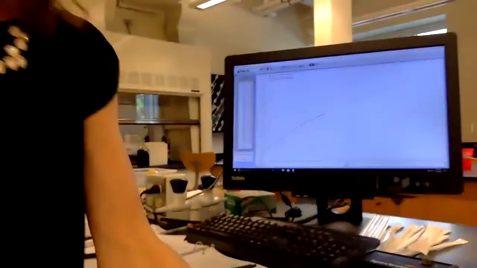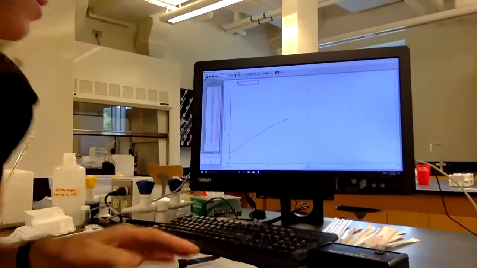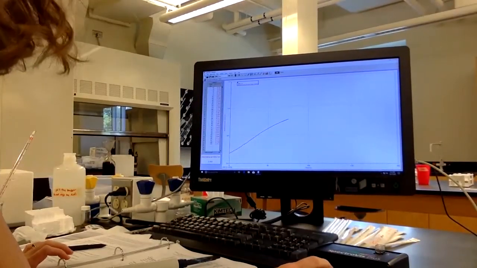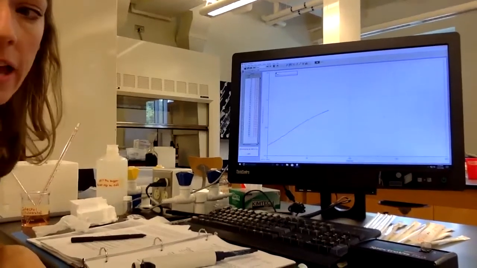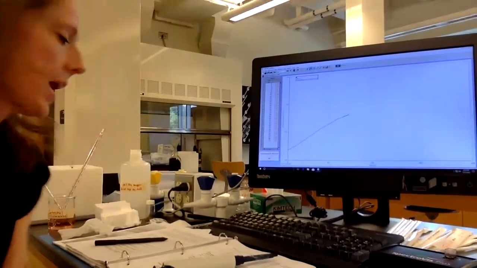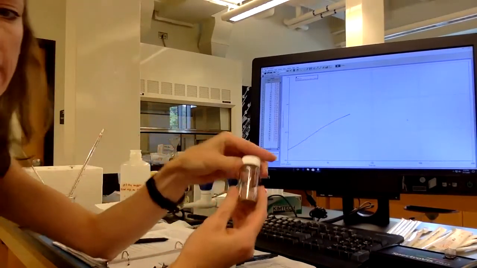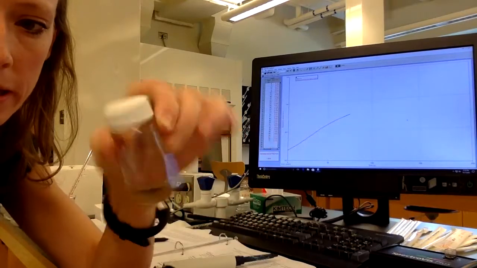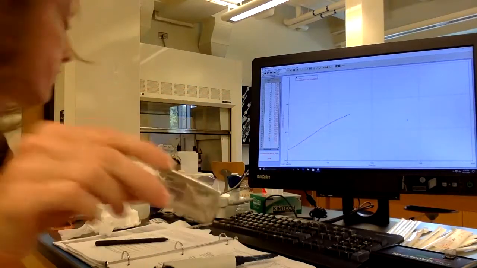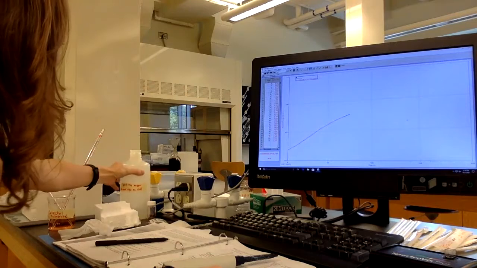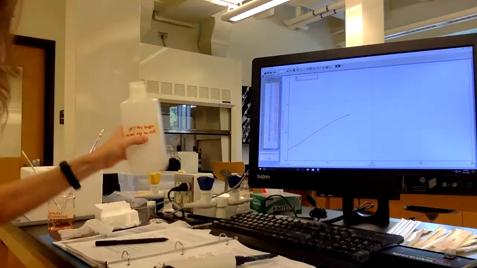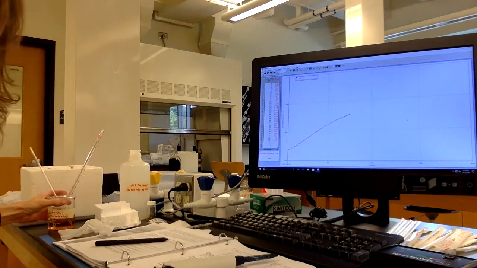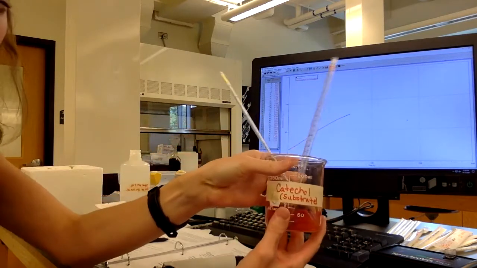So I've got my setup here, okay? I've logged in to Logger Pro and I have my spectrophotometer warmed up already. I have also, at this point, made up my catechol, okay? So the catechol, again, is the substrate. And when the students get it, it looks like this brownish, pebbly substance in the jar here, okay? And we mix that with 100 milliliters of phosphate buffer, which was also given to the students, okay? So I've made that up. It's here in my jar.